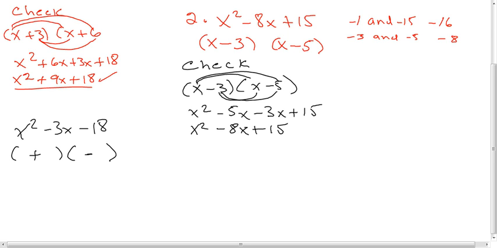But we won't know until we literally look at the factors to determine, and we would want to say that when C is negative, its factors have opposite signs, and the sign of B will tell which factor is positive and which will be negative. So if B is negative, then the greater absolute value of the factors is negative. But if B is positive, the greater absolute value is positive. Okay, so we see that B is negative. So when we break down these factors of 18, the greatest absolute value will have to be negative. So again, we get the same concept with x.